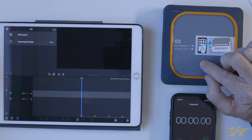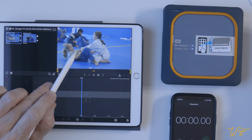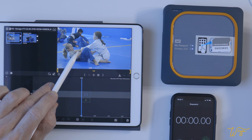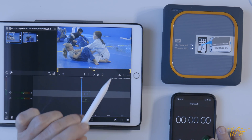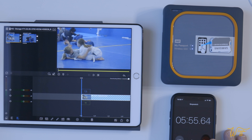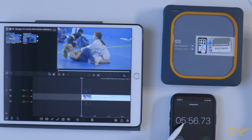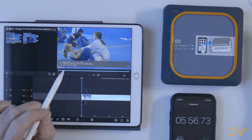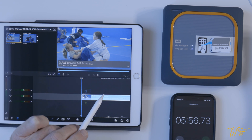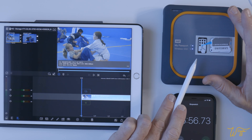Now let's switch over to the SSD version. This is the one minute of 4K — it's 3.53 gigabytes and remember it's 466 megabits per second. So let's drop the whole thing down and start our timer. Go. And done. So that is a little more than a minute and 36 seconds faster. We can check the information and see it's the same file — nothing's changed. So significantly faster than the HDD version.